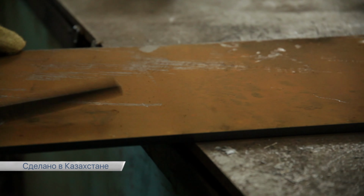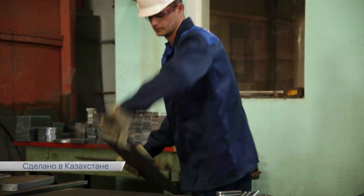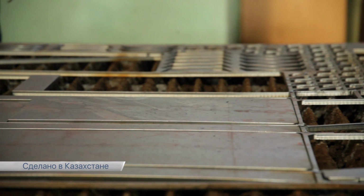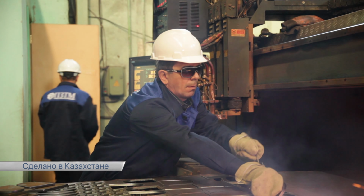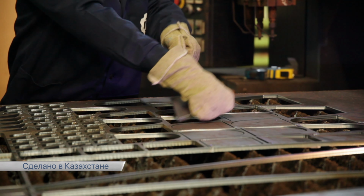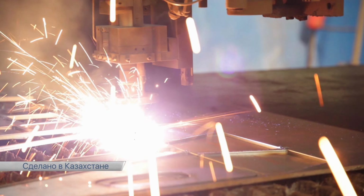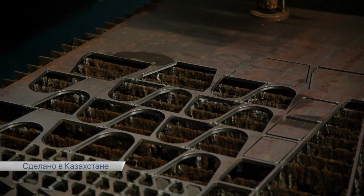Once the technical parameters are established, the most interesting part begins. In general, the factory's workshops are striking in their scale. Across thousands of square meters, hundreds of workers at machines are cutting, drilling, and welding. First, alloy, carbon, and austenitic steel arrive at the plant. In other words, the strongest, highest quality, and stainless steel. After an initial inspection, which is a mandatory condition, the sheet material is sent to the blanking shop.